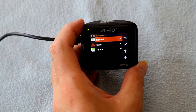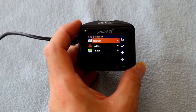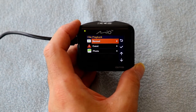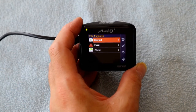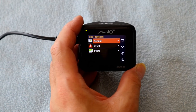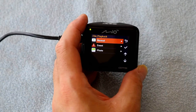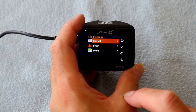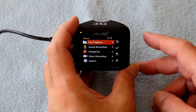File playback is the first part. Normal is just your everyday recording whilst you're driving. Event is if you have an accident, it'll save that recording because it's got a sensor in it, a G sensor. If it senses an impact, it will save that recording so you can't overwrite it. And the photo, so you can take a photo of the dent in your car.